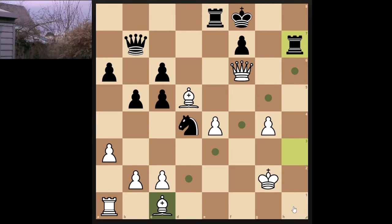I think bishop h6 check is the first move, and then we do have queen g6 check after king g8, because the bishop on d5 of white's prevents fg6. And then after king h8, only move really, can we go bishop g7 check? I don't know. And rook g7 and rook h1 check. Or something. So we've also got the queen d6 check. But I don't think that's it. So I'm going to go bishop h6 check.